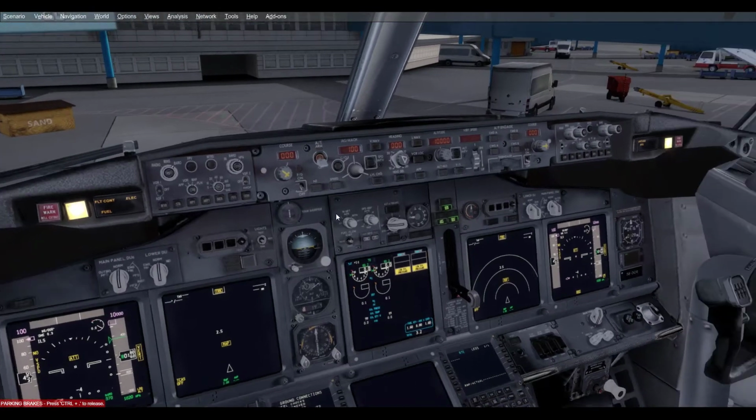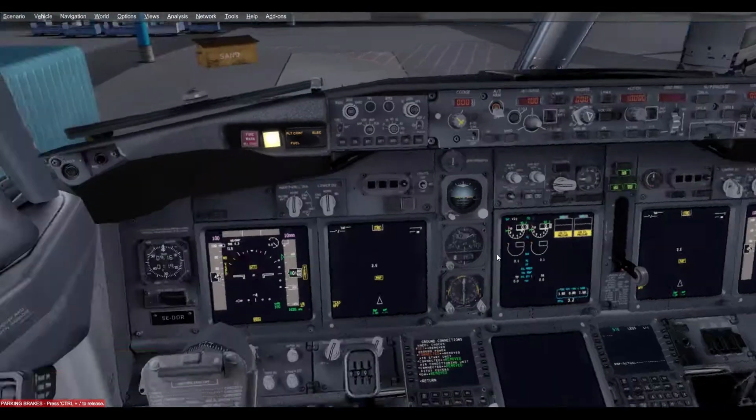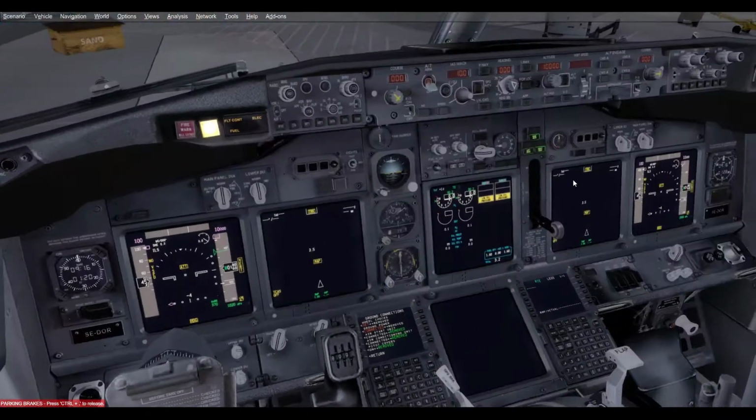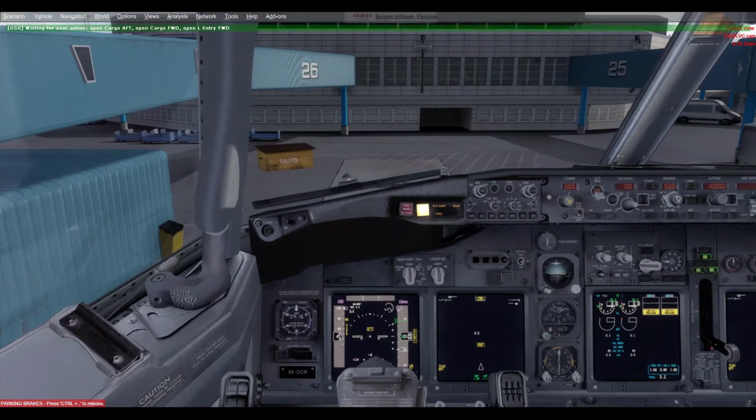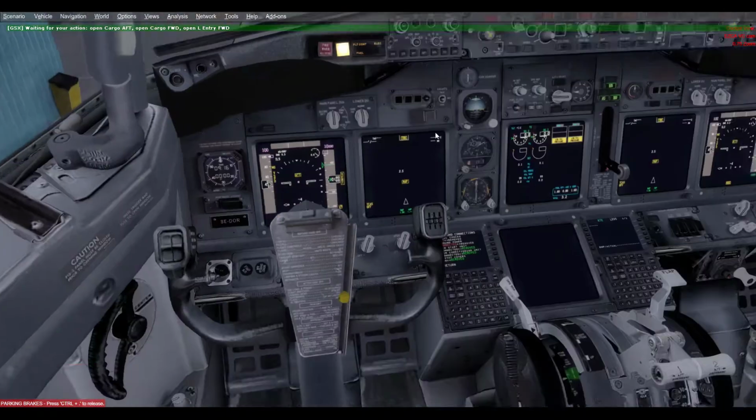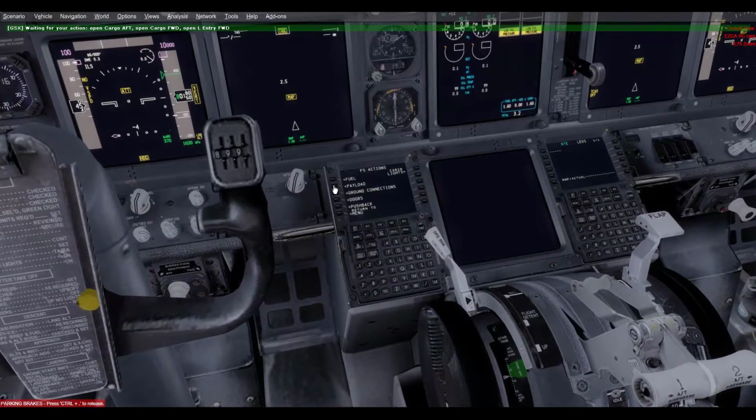I think I've left my weather radar on. My terrain, yeah. I'm a bad pilot and I left the clocks on. Oh crap. So sorry. We can just quickly reset them. 1 hour and something. 1 hour and 13. Let's just open the doors quickly.